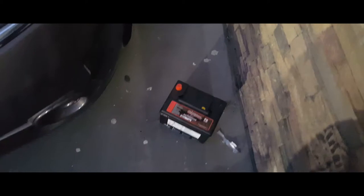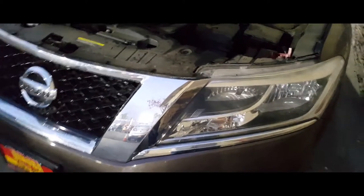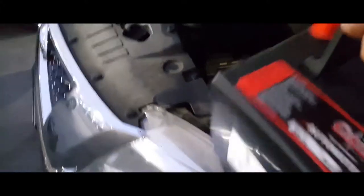Hey YouTube, today we're going to install a battery on a 2016 Nissan Pathfinder. Alright, the first thing you want to do is pick up the battery. This one is your positive terminal, so the battery's going to go like so. We're going to put in the battery there.